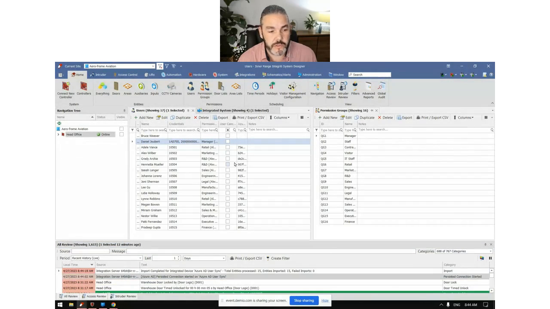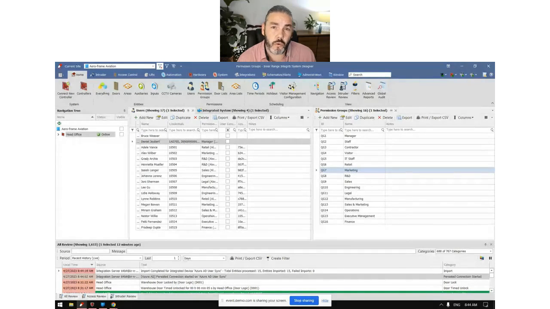And there we have a number of users automatically created. Additionally, you'll see the permission groups have also been created. We've got permission groups like marketing, R&D, sales, engineering. These have been drawn from the department mapping to Azure AD.